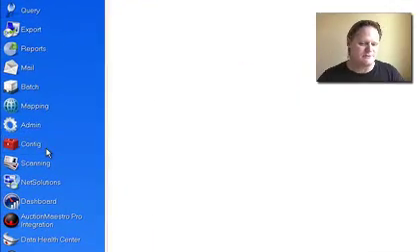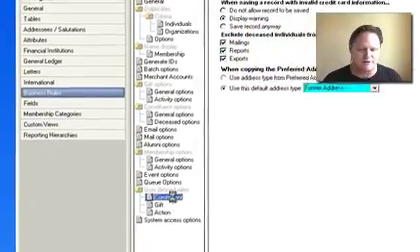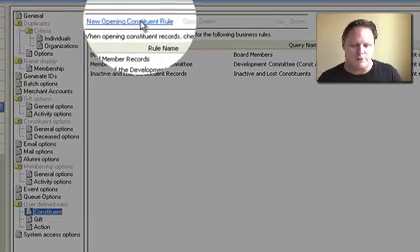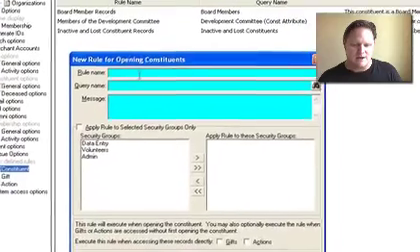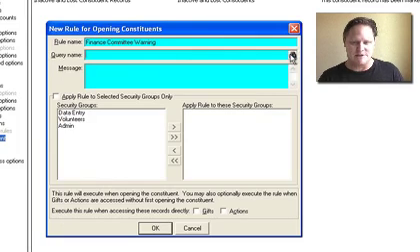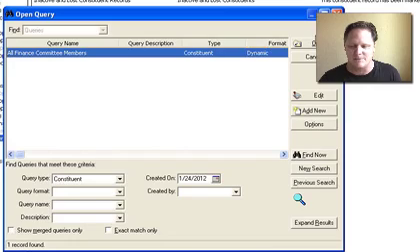Now once I've saved it and there's a query with that name, I can go back to my business rules and config, and when I go down to the section where there is user-defined rules, I can create a new one. So notice this option here, new opening constituent rule. So I'll click that. And what I'm going to call it is Finance Committee Warning. Something like that. Now the query name is the query of what I just built. So I'm going to basically do a search for the query. An easy way to find a query that you just built is just search for the queries that you built on that day. And so there it is, all finance committee members.